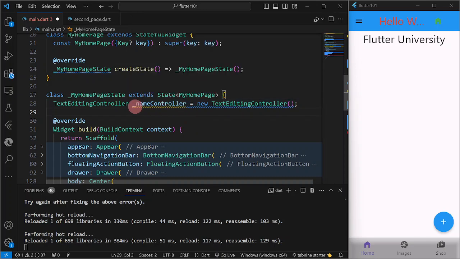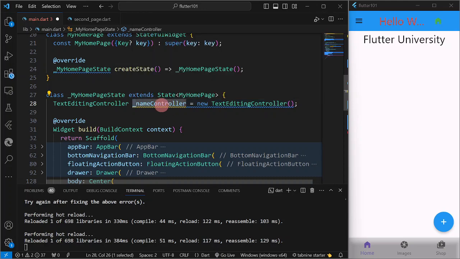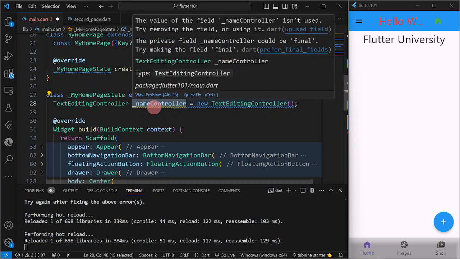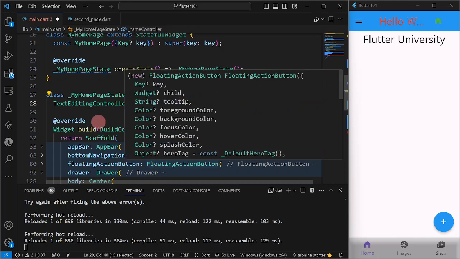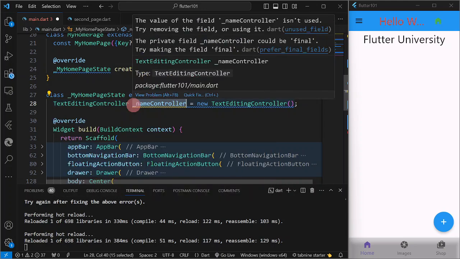By the way, we have the underscore as a prefix to my variable. What does this mean? This means that this variable is private to this class. In the convention of Dart, once you have an underscore as a prefix for a variable, class, or method, it is automatically private.